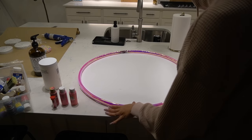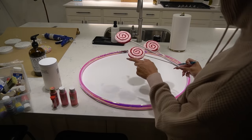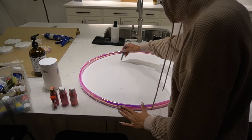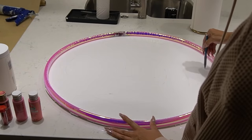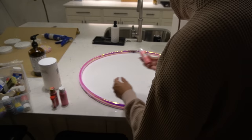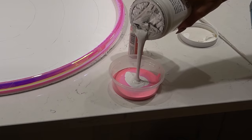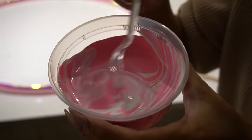Okay, so painting the giant lollipop, this is my inspo. I want to do the swirly design. So I'm thinking I'm just gonna start in the middle and pencil out a basic swirl. This is definitely not gonna be perfect, but it doesn't have to be, right? I guess I'll start with this pink paint. Ooh, that looks cool. Y'all can't even see it because the lighting's bad, but there we go.